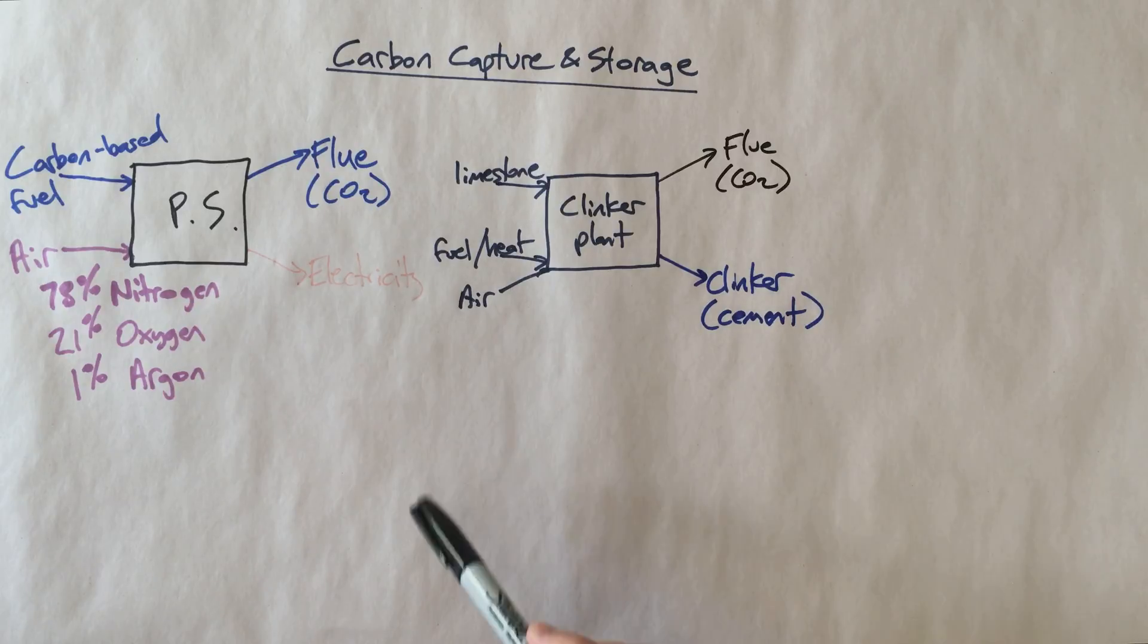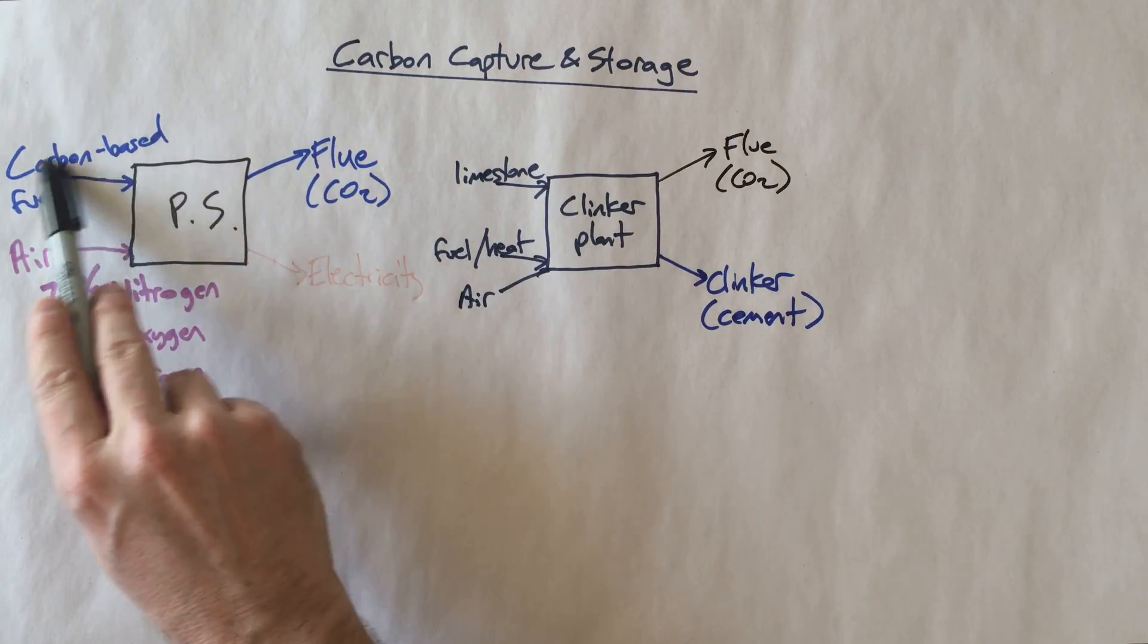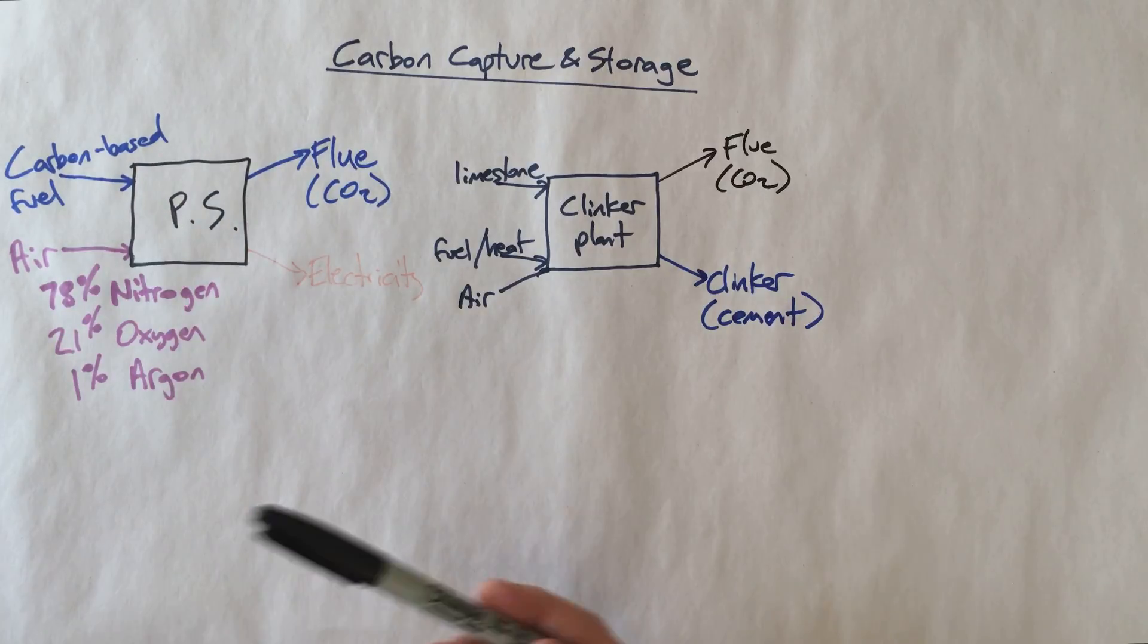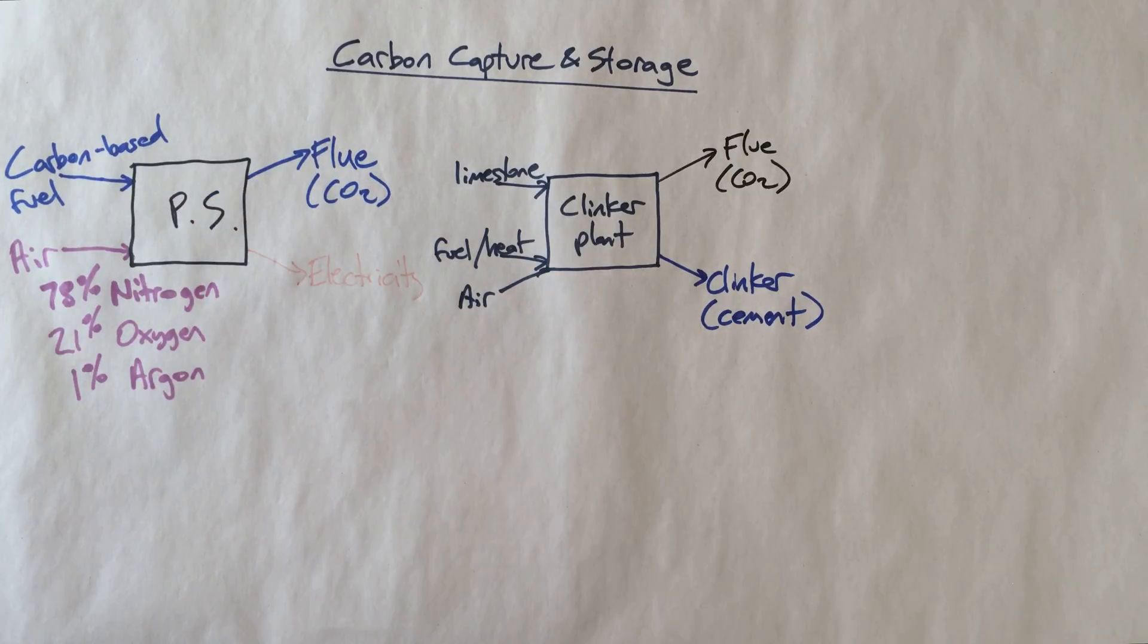Well, the reason that I've given you two examples here is that traditional power stations that run on carbon based fuels, we have emerging alternatives for those. We have things like renewable energy sources. So we can make electricity from solar energy, from the wind, from hydro. We don't have to produce electricity from this source alone. It's been a very cheap, very convenient, very effective way of making electricity, but it's not the only way.